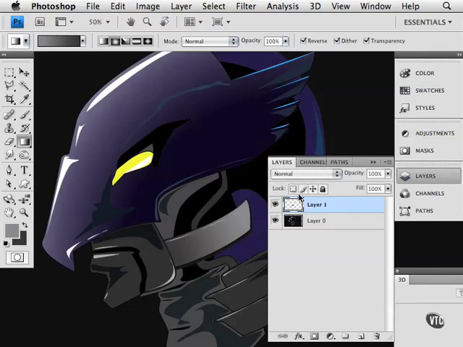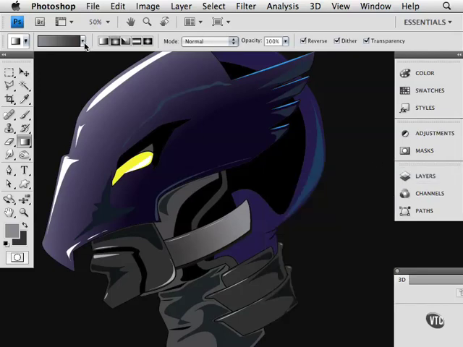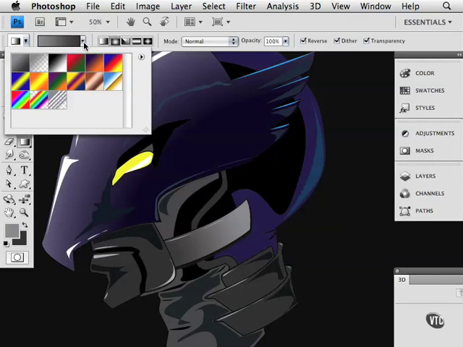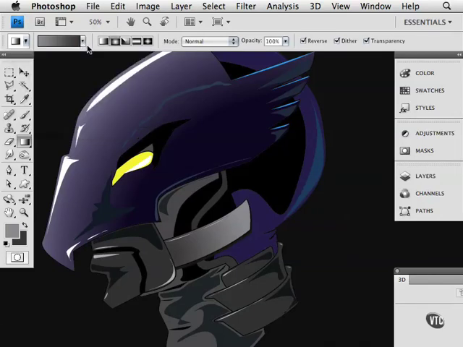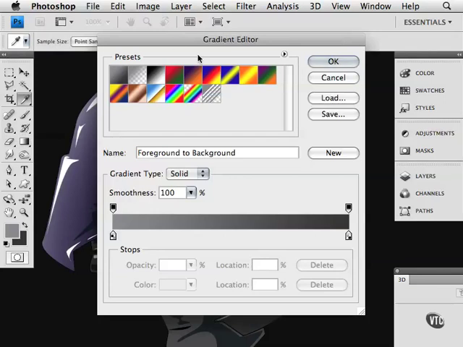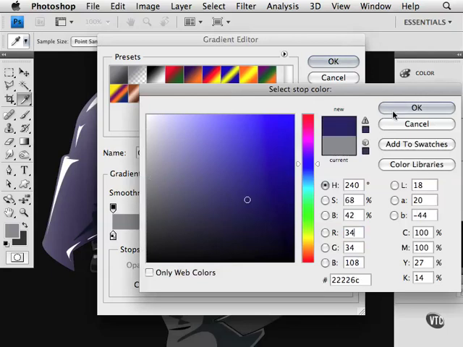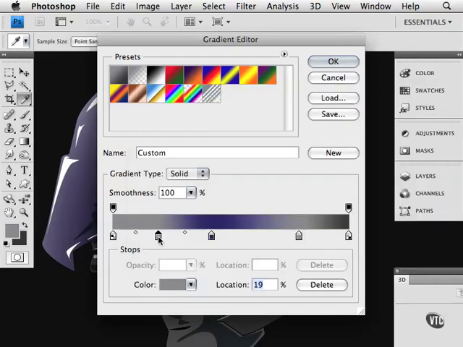Now that we know how a gradient works, let me tell you how to make your own custom gradient. Well, earlier I showed you how to click here on this little arrow to open up these different swatches. To get to the gradient controls, we click in the middle right here in this bar. Now we're in the gradient editor. Here are the presets that were in this drop-down, but now what we can do is make our own. These guys down here, these little things are called stops. And if I click along the bottom of this bar, and I double-click on any of these stops, I can change the color that's going to be in that stop.